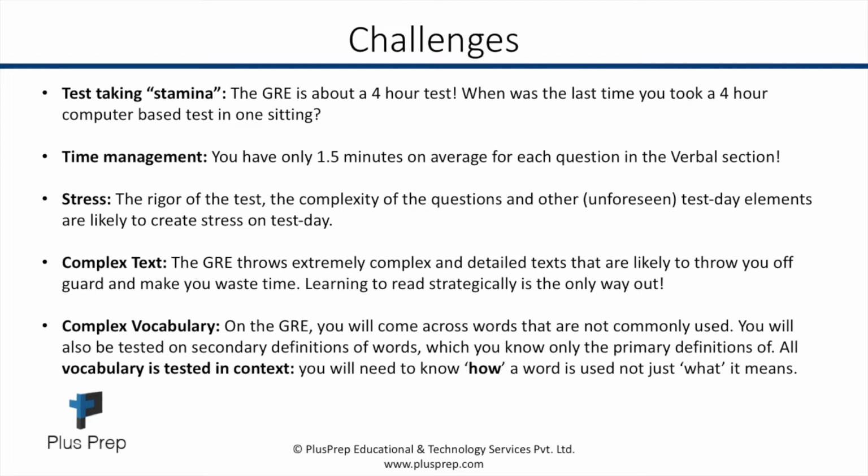Also, we discussed how complex text can be really counterintuitive or counterproductive when you're trying to comprehend and understand something, because you go from thinking strategically to going into a very academic mode, and this can be very deleterious to your overall progress. We will talk more about this and how to deal with this when we come to the reading comprehension module of the course itself.